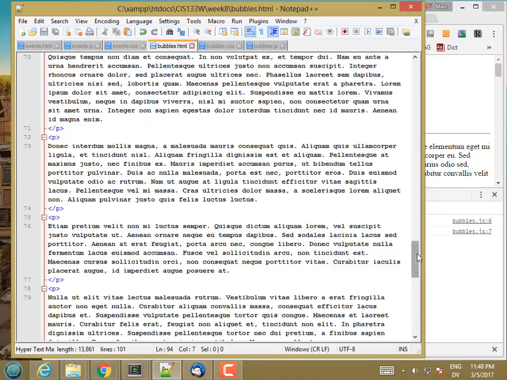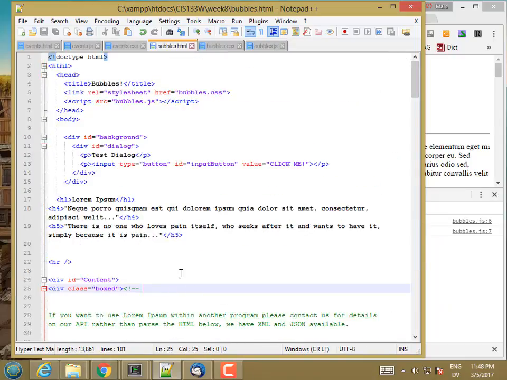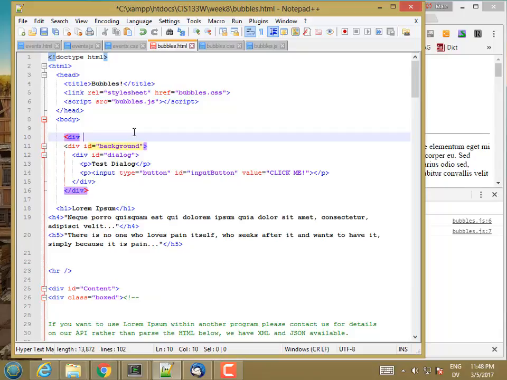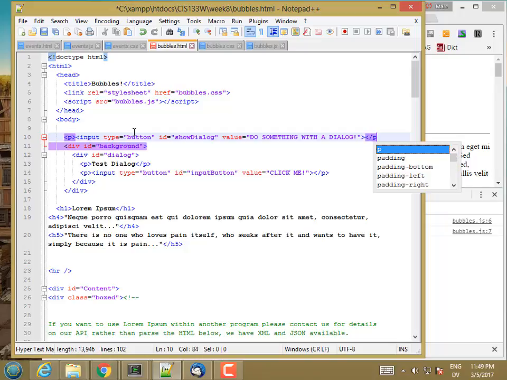So let's go ahead and at the top, right here, let's put it in a paragraph. Maybe the most obnoxious button ever.